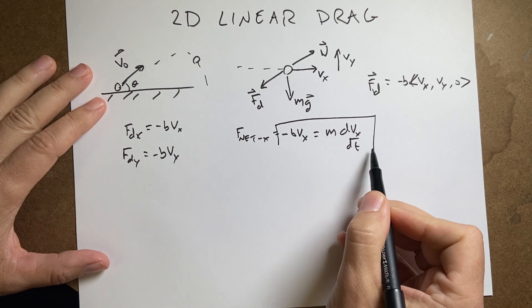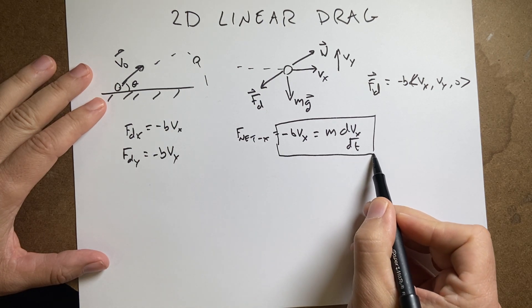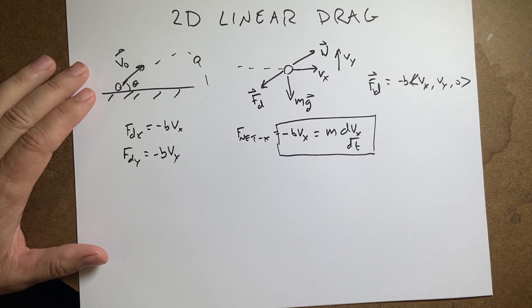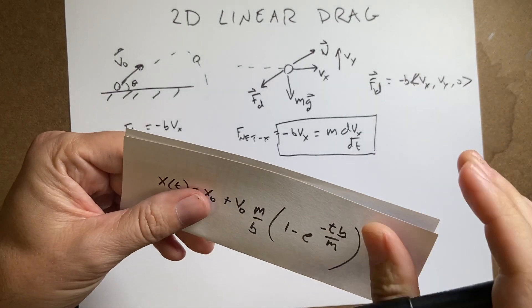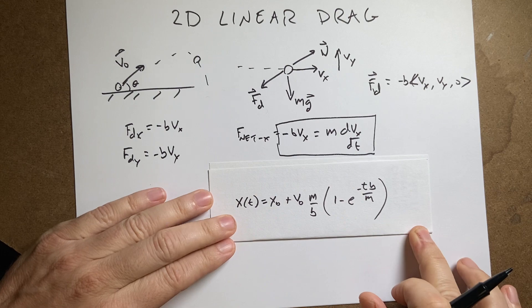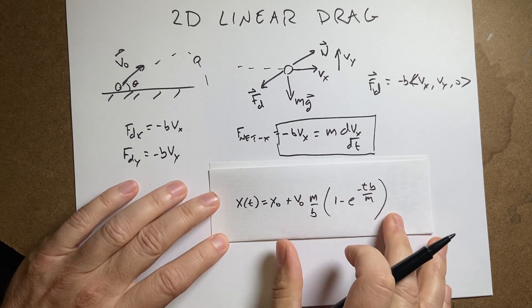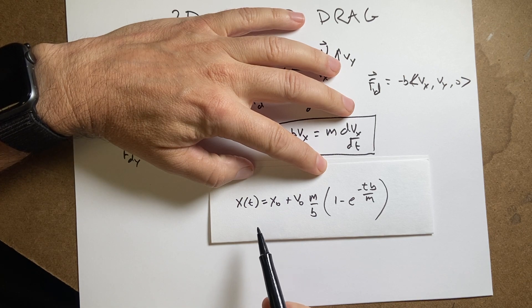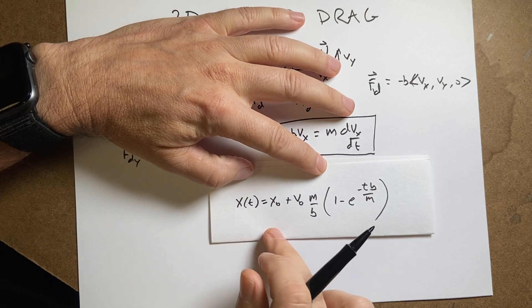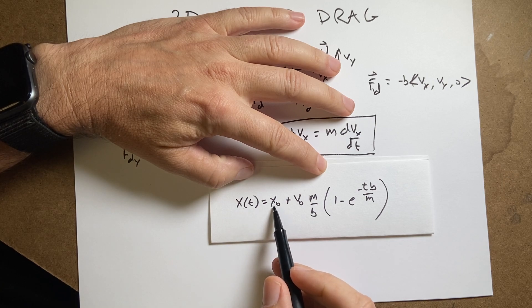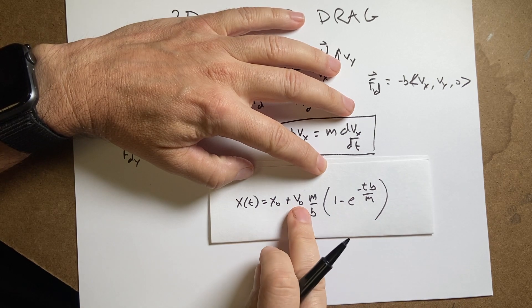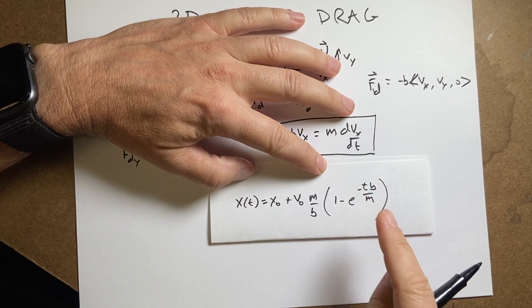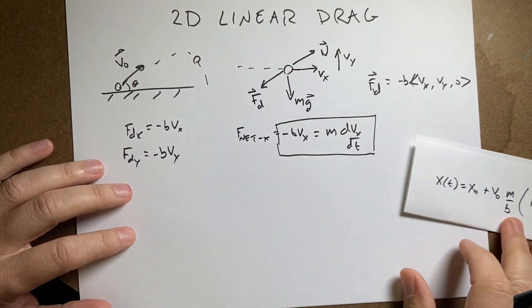And I've already solved this problem. This is exactly the same as linear drag without air resistance. And so here, here is, that's what the solution is. And I know this is a solution because I also did this in Python with the numerical calculation. I got the same thing. So this is a solution. So the final, the X position is initial plus, now this would be X velocity. This would be, everything else would be okay. And B is the parameter, M is the mass.